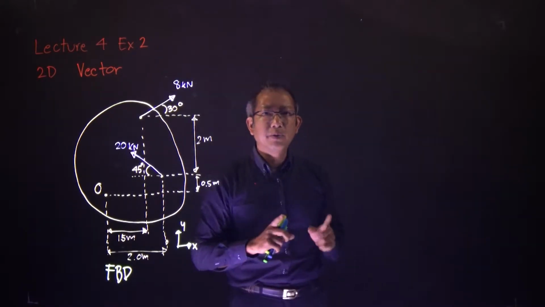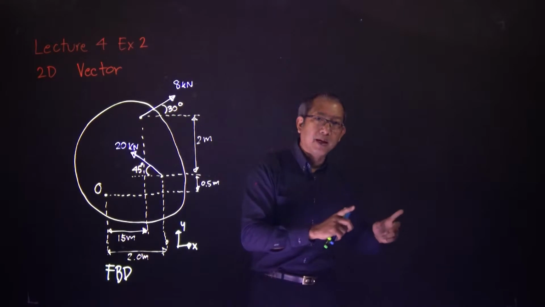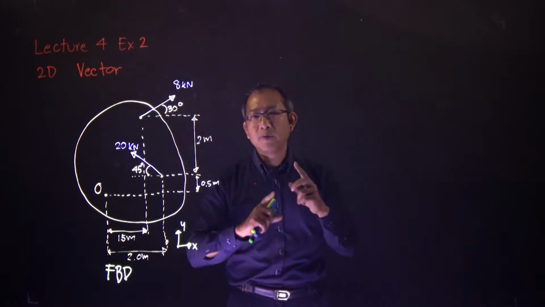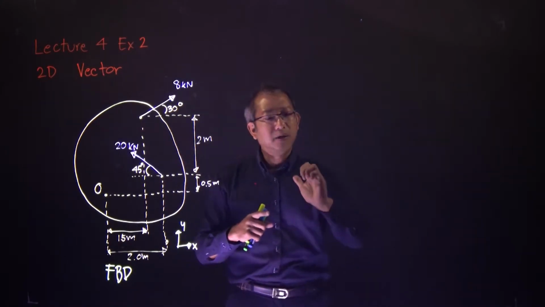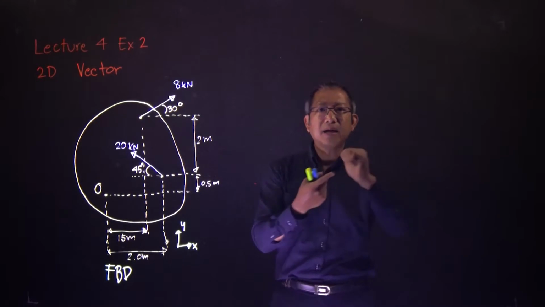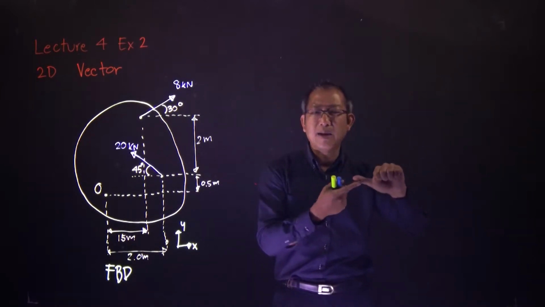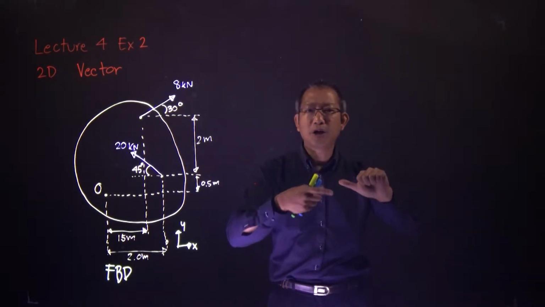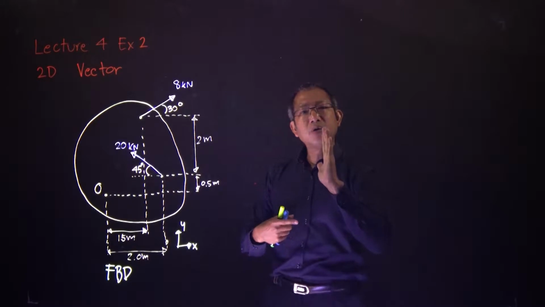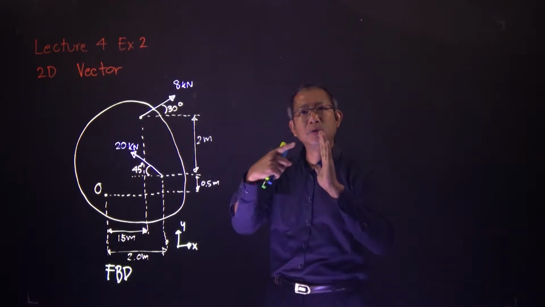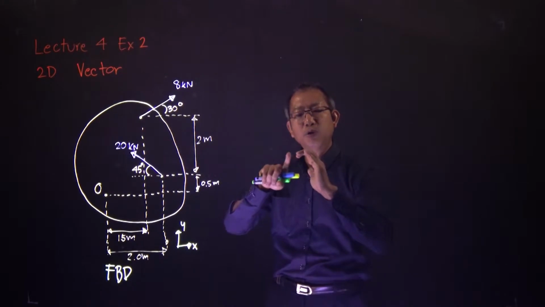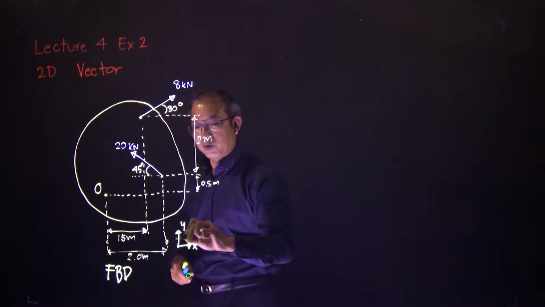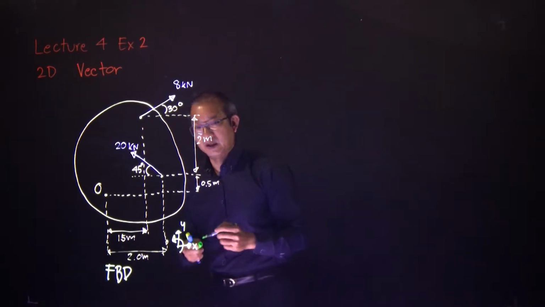Then the second right-hand rule is the right-hand rule for moment. It says that a moment rotates about an axis. In this case, we're talking about moment about the z-axis. So you think of your thumb as z this time, which is the axis for moment rotation. Going this way, notice what happens to your fingers when you make a fist. From here, it rotates this way, which means anti-clockwise is positive here. Therefore, it will go this way, anti-clockwise positive.